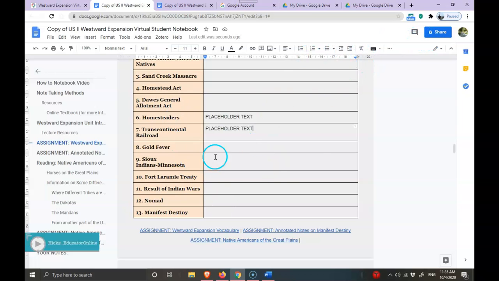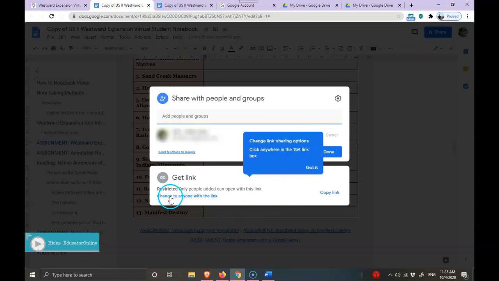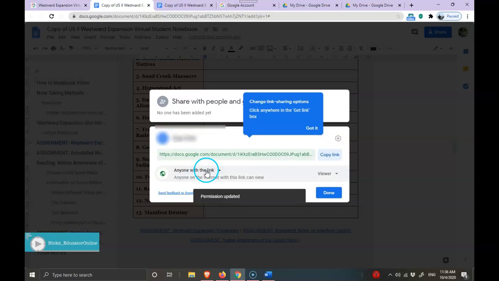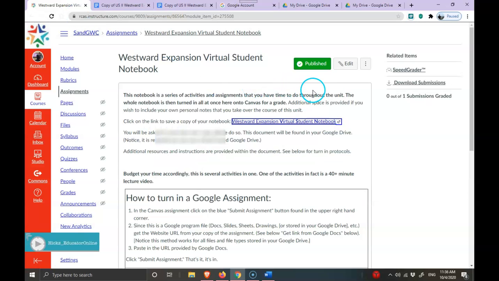Then you will copy this notebook, the one that is most filled out. I'll show you that right now. You'll have to click Share and make sure the link permission is correct. Copy the link, and then go back to the assignment.